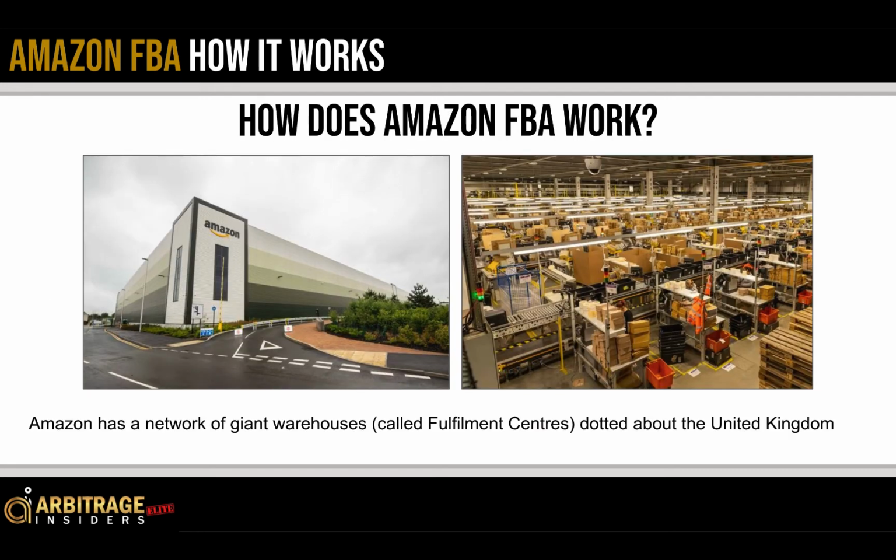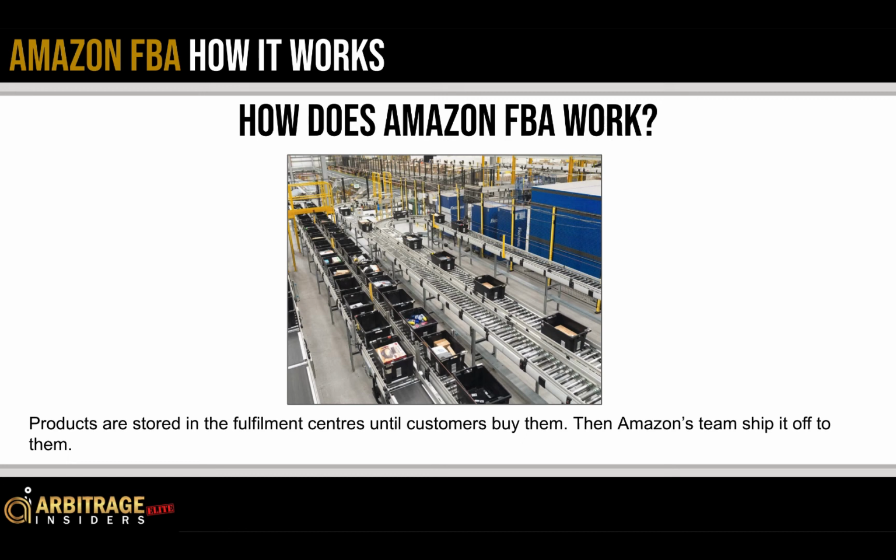So Amazon has, across their entire network globally, an entire network of giant warehouses that they call fulfillment centers. And at least in the UK, they're dotted about in various different locations, very strategically placed around major cities and things like that. So chances are you don't live too far away from an Amazon fulfillment center, and that's done specifically for that reason. And if you don't, you soon will, I can guarantee. I live in a town called Stowmarket, and one just popped up 10 miles down the road from me in Ipswich. Before that, it was an hour and a half down the road to Peterborough. But anyway, these large warehouses that Amazon call fulfillment centers, there's one close by you that has tens of millions of products in. In fact, these warehouses can be as large as 28 football pitches, so they are pretty big.